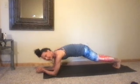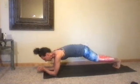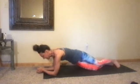Add on an isometric cue where you pull your elbows towards your feet and your feet towards your elbows. Even though nothing really moves, that isometric adds about 20% more ab contraction. Hold. 8, 7, 6, 5, 4, 3, 2, and now on your side.